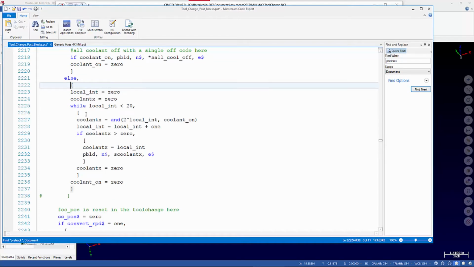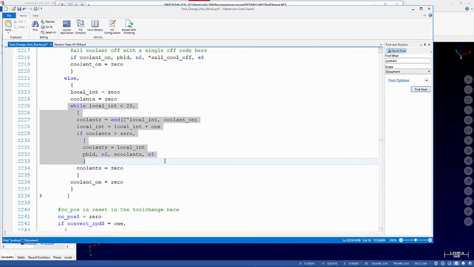And what this does for us is looks to see if we have coolant turned on with canned text, which is the new style of coolant. And it uses this local int to parse through all of the coolant values, and using this binary function AND, we look to see if coolant has been turned on.